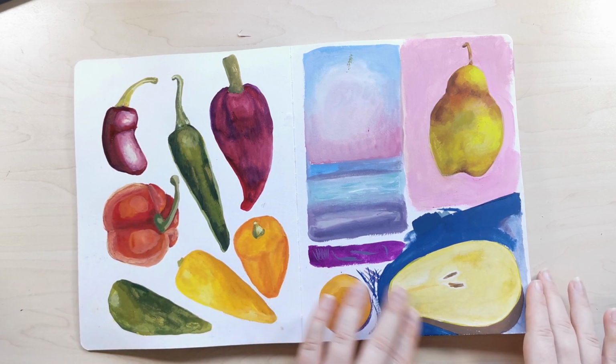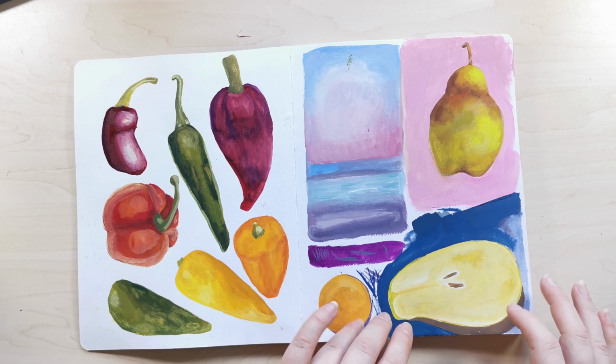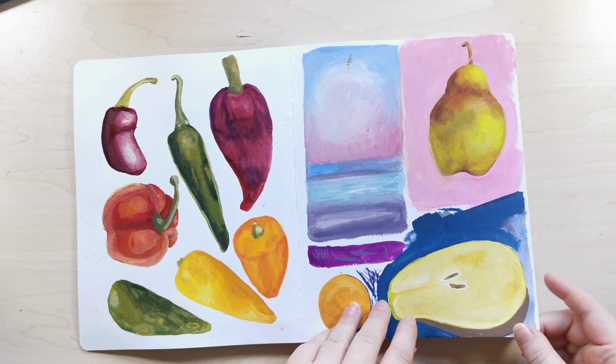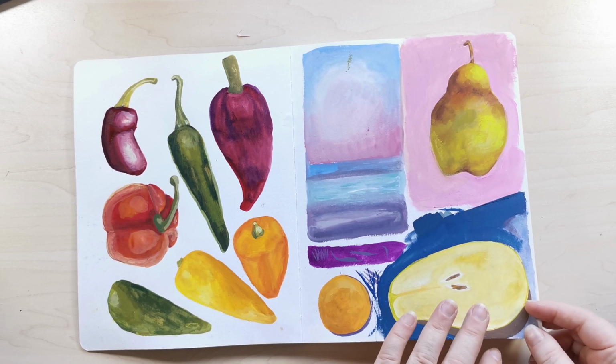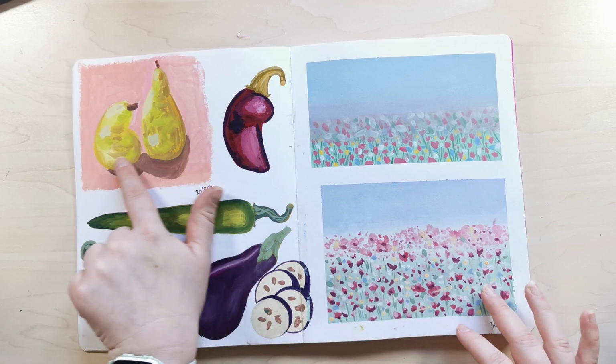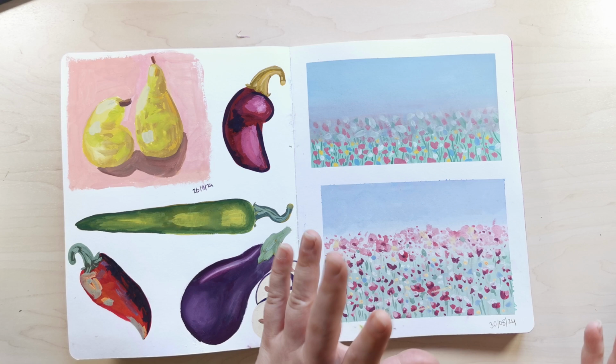And then I decided to go and do some fruit. I repainted this as an oil painting and I was so proud of it. It's so funny. And I was proud of it here too, but I'm even more proud of it. I started doing these again, and I think this is with better gouache or Himi gouache or something. Really like this, how it's not particularly blended.